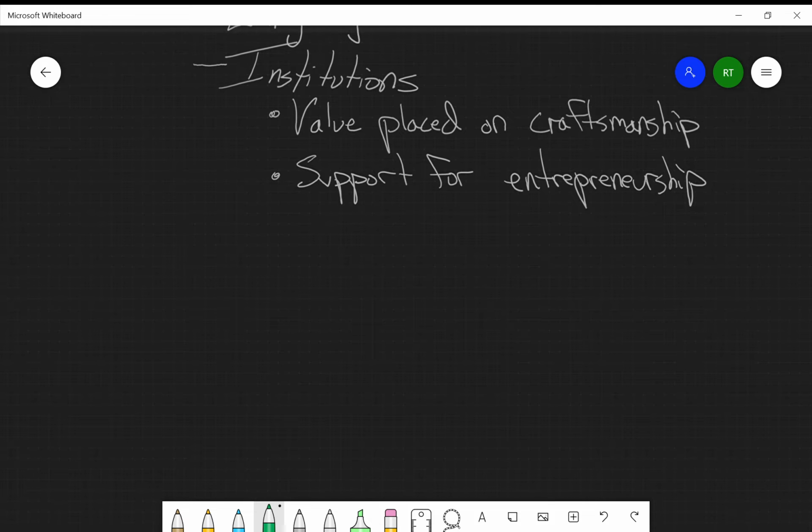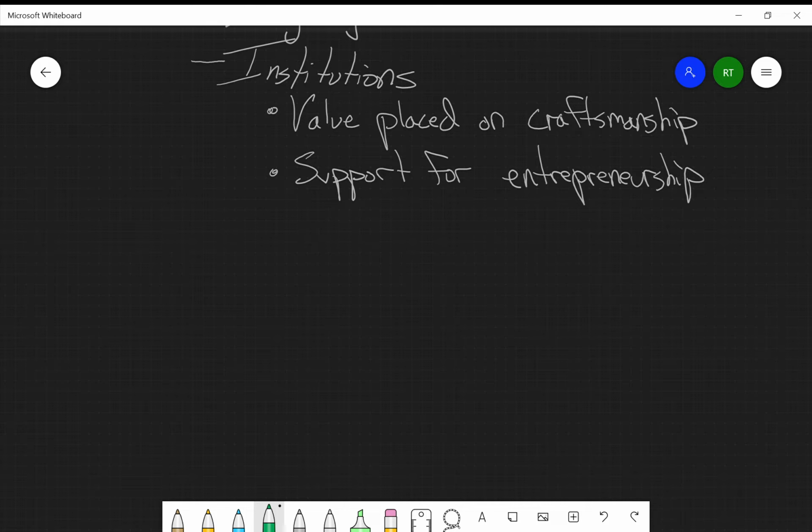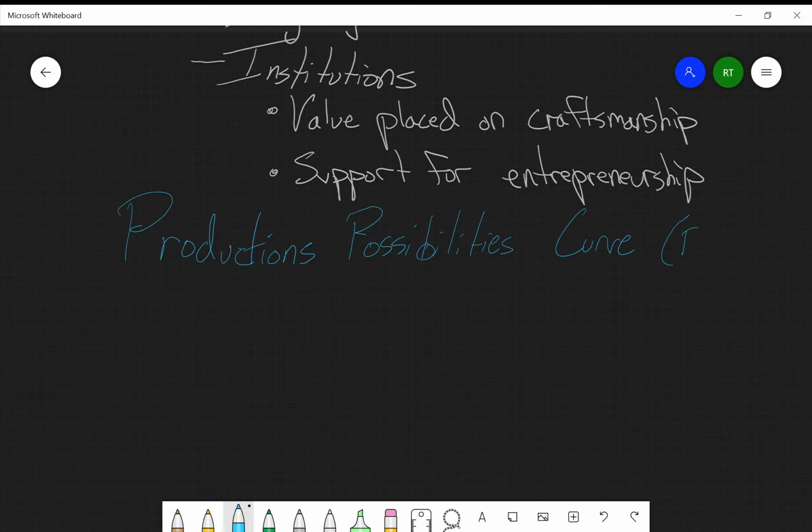Okay, so our next economic model that we're going to be learning is called the production possibilities curve, also known as the production possibility frontier. So you'll also see it abbreviated as a frontier, but our book says curve, so we're going to stick to that when we are taking notes. But if you're looking at videos and you see something that says production possibility frontier, it's the exact same thing. So what is this doing, right?